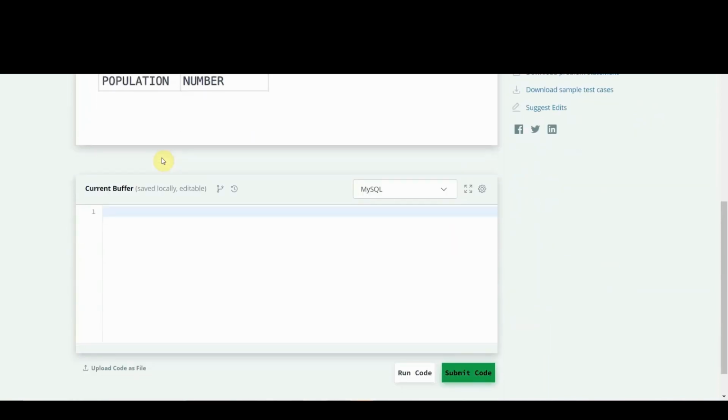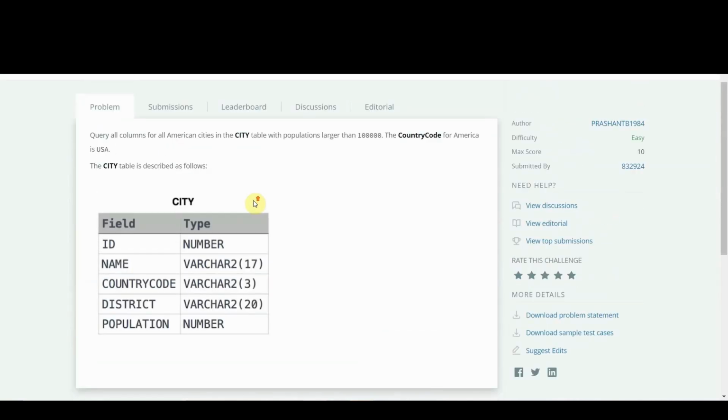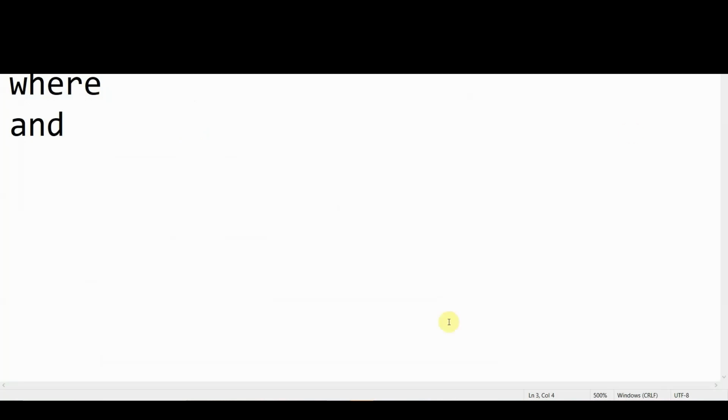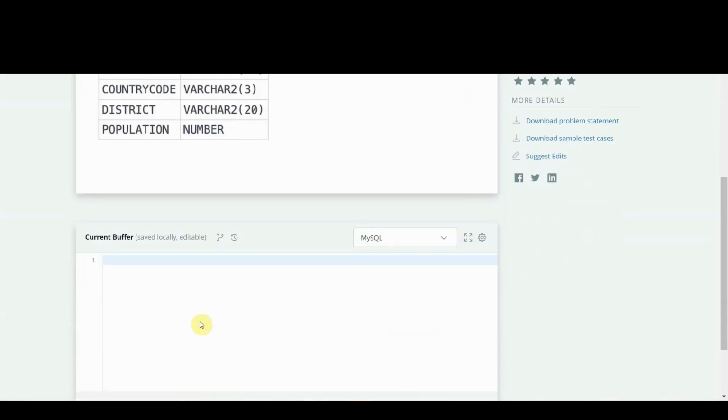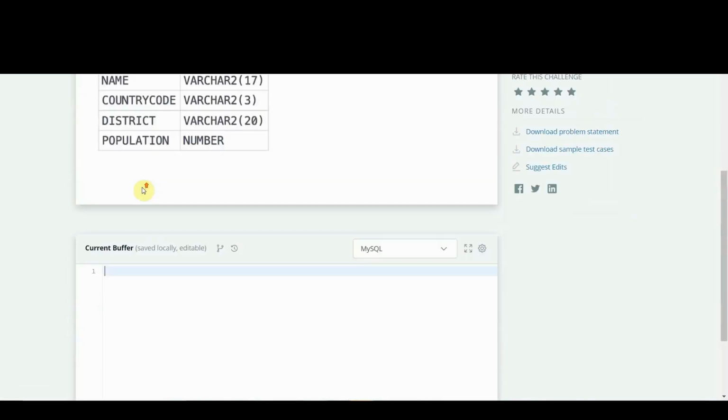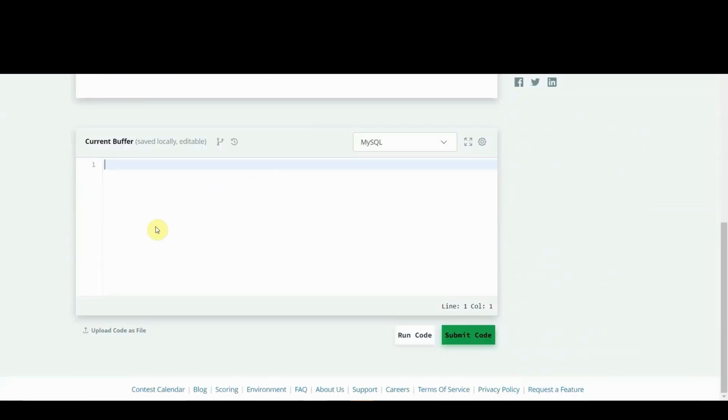So now let's get started with the explanation. In this problem there are three things that you are going to learn. The first thing is the select statement. So what is a select statement? What the select statement does is, if you want to query the data from a database, it means that if you want some data from the database, for any operation, or you just want to see what data you have stored, you can use select.